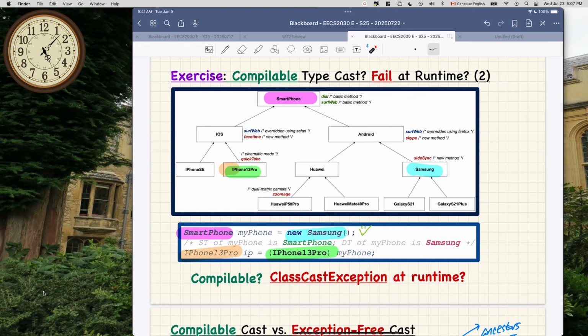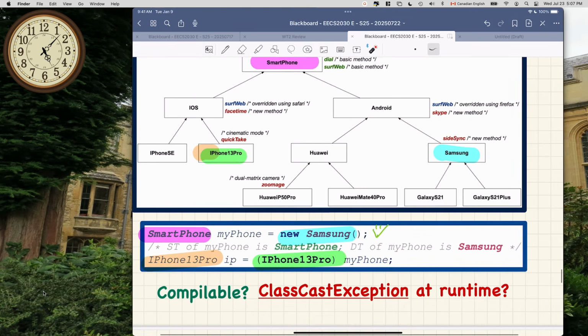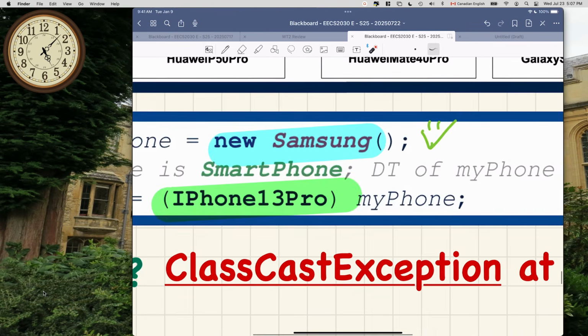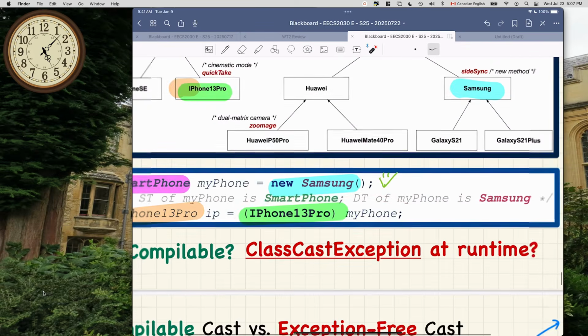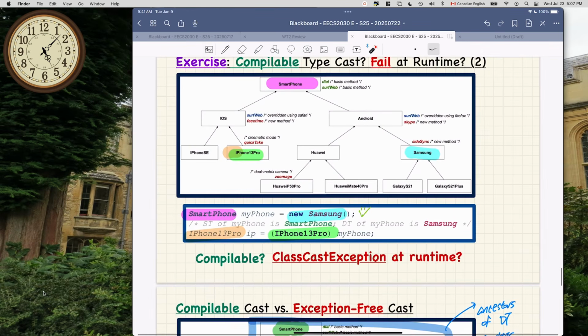And now we have to ask ourselves, are we going to get a class cast exception? So that's only going to happen when we have our casting. So we don't need to look at this first line over here. We're going to look right over here. So once again, now that we're looking at class cast exception, maybe I'll draw it out. So we have, maybe I'll draw it a bit bigger.